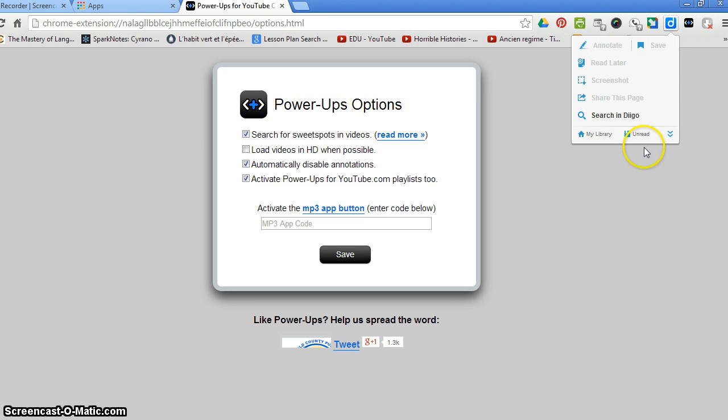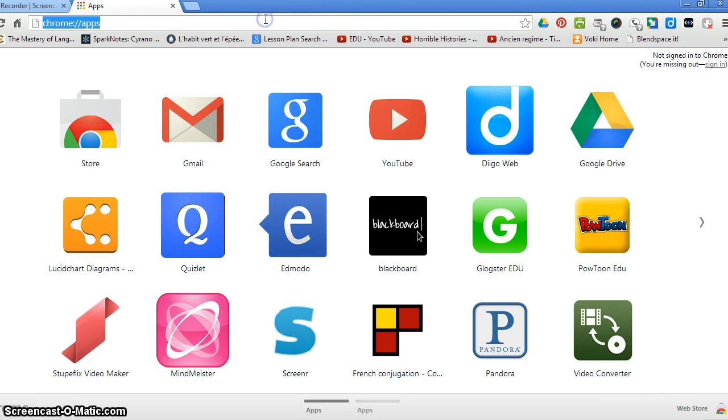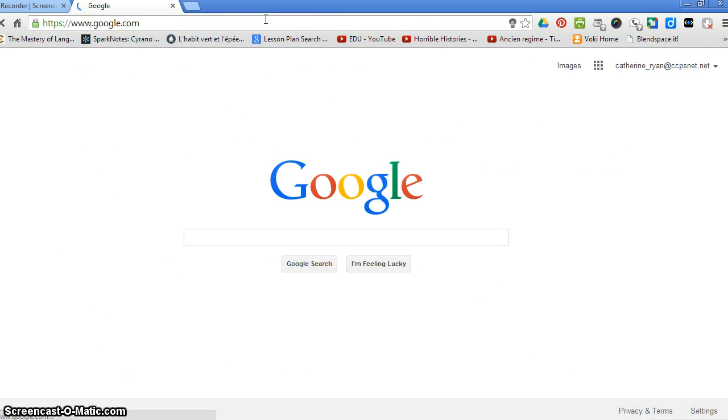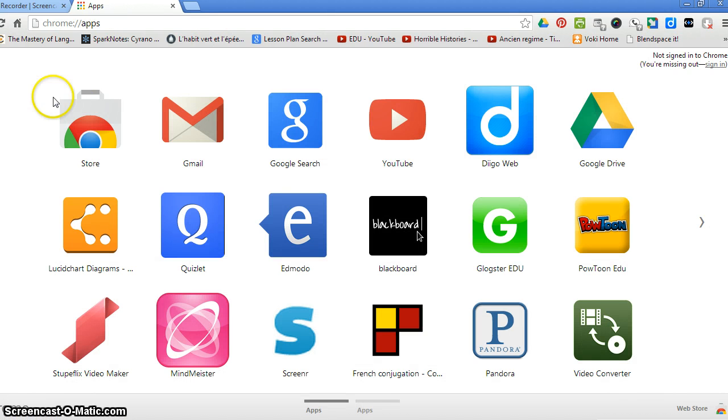All right, so how in the world do we put these things onto our computers? The first thing you're going to want to do is go to google.com. It's the easy way I know to get there. Probably there's an app for it. There's probably a quick button somewhere. In fact, you know what? I bet there is a quick button. Let me go back to my apps, because I bet there it is. It's right there under apps, right next to Gmail. It's the store. Okay, cool.